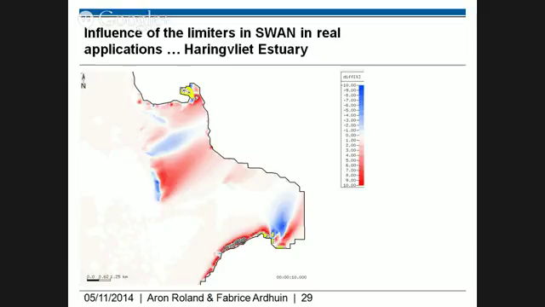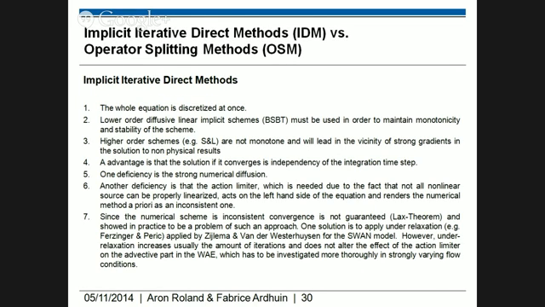So if you run with very small time steps without the limiter, or you run it with a typical time step with a limiter, you get this kind of effect. And so it turns out that in the end, the effect of the limiter, for example, which is in SWAN on refraction, is actually not very different from the effect of the splitting errors that we have in WaveWatch. So it's an interesting result.